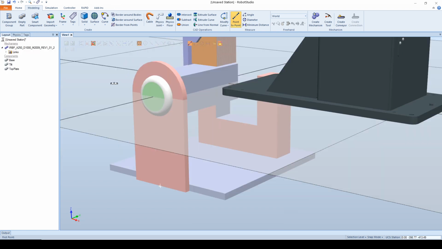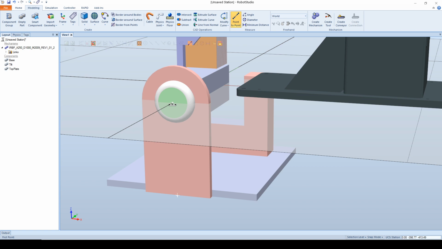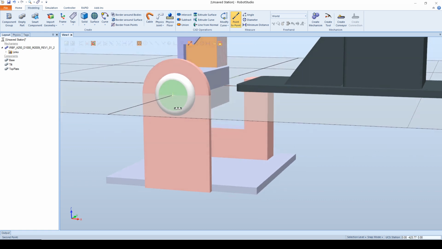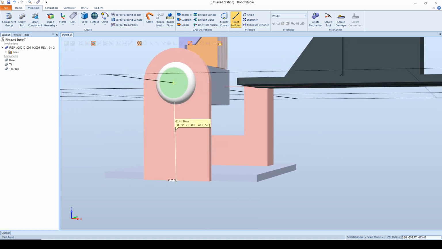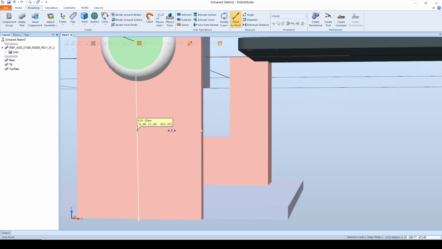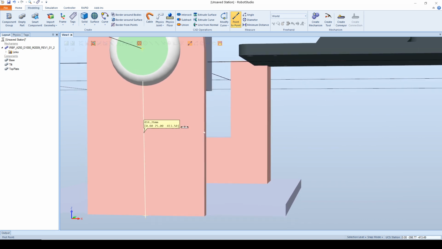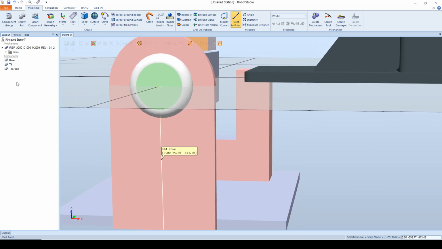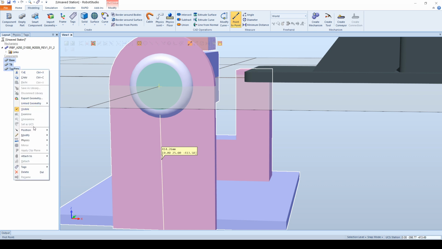Right, so if we just measure, for example, from the center of this circle, which lies on the floor, and the bottom part here, we have a number here, 413.5 in the Z.